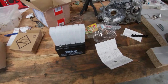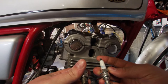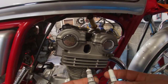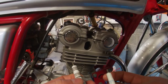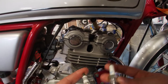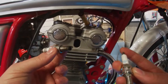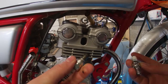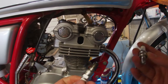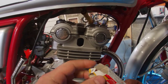I'll go change the spark plug while I wait. We're going from a CR8EH-IX to a CR8EH — the same spec but the new one is an iridium spark plug. They claim iridium ones are better and last longer. I've never used iridium, but this old one is pretty dirty so I'm just going to swap it and keep the old one close for emergencies.